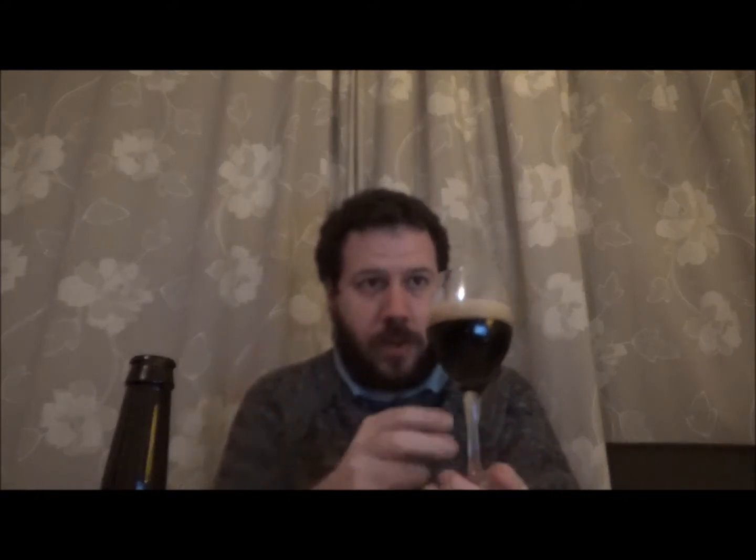So yeah, beer in a glass. It's jet black. There's a slight touch of rubbiness coming through the very thin part of this wine glass that I'm using, which is fine. I'm here in London, so I haven't got the glassware I'd really like for some of these beers, but hey ho, we've got a decent glass, so it's not just a half pint kind of thing. So yeah, nice looking beer in a glass. Let's give it a swirl and a sniff.